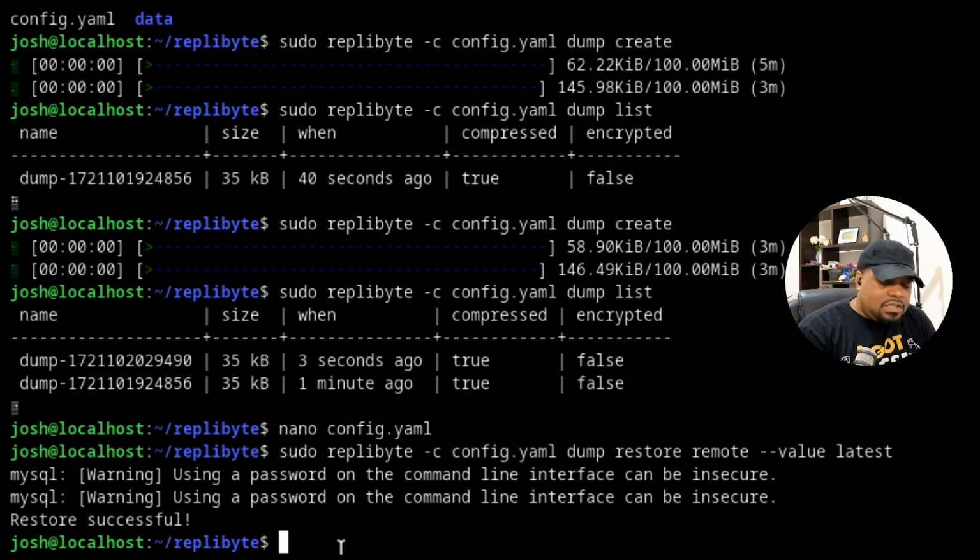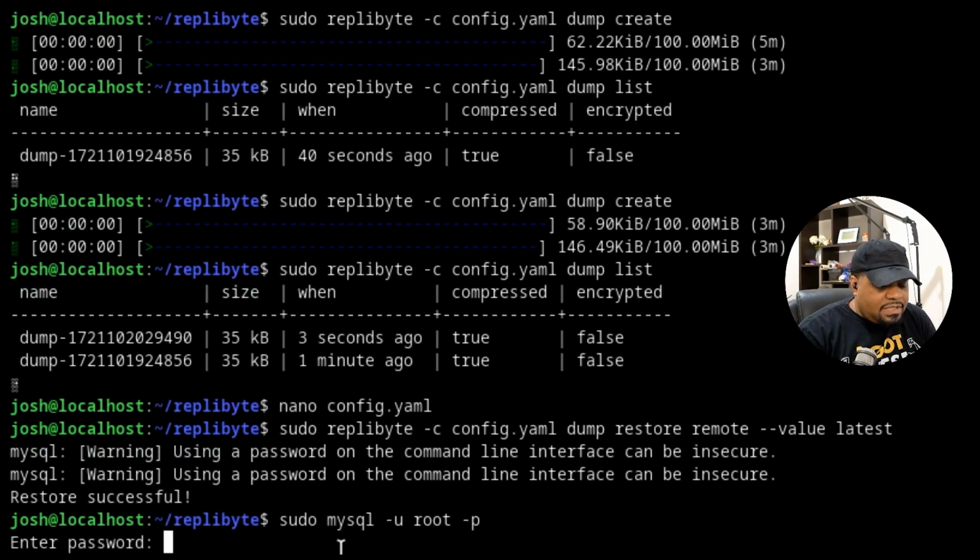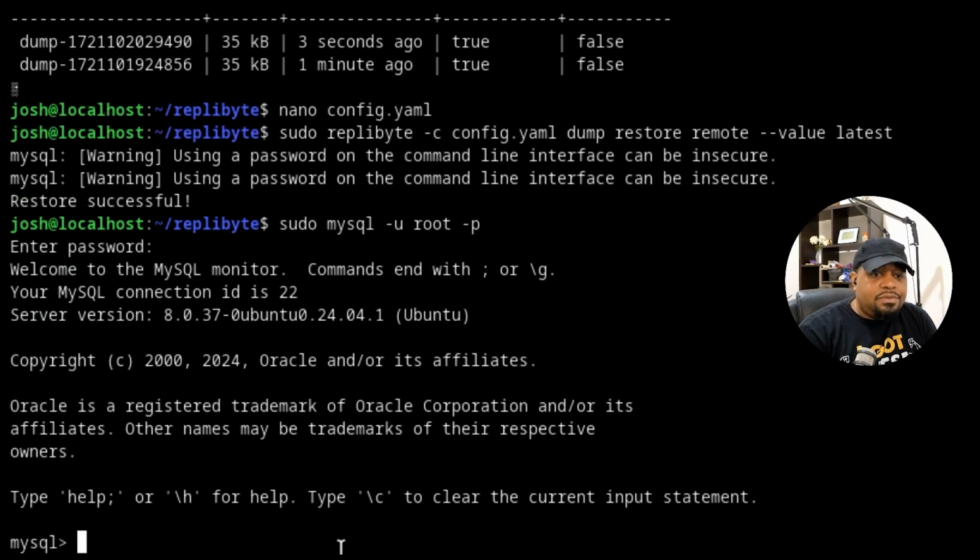And so let's go on and log back into our MySQL server, mysql, and then -u, and then our root account, and then -p. And it looks like I keep making the mistake of not putting sudo in front of it. And so let's go down, press enter, type in our password for our account. Boom, we're good to go.